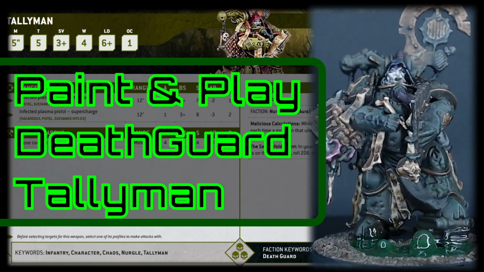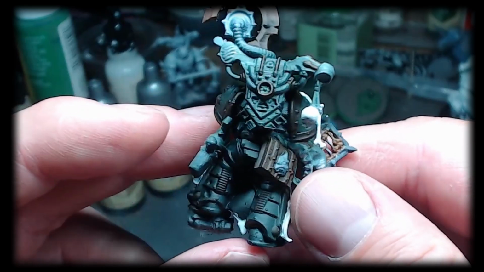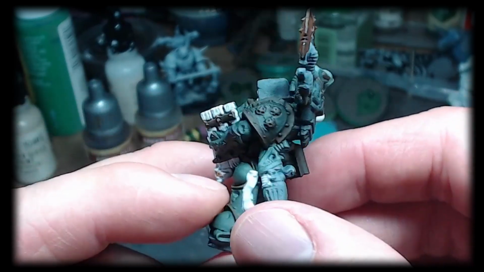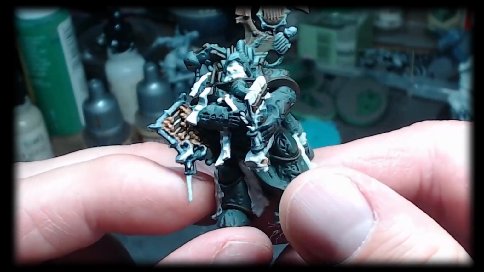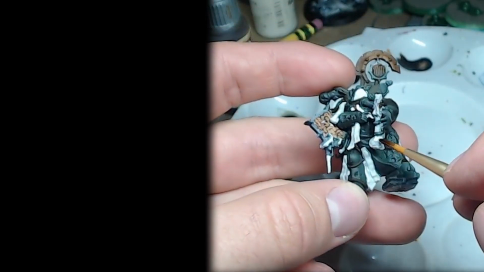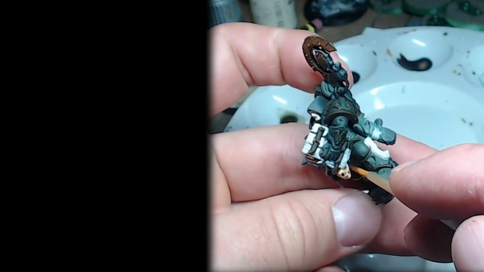Hello, everybody. Alright, this episode we are going to do a paint and play on the Tallyman. So I'm going to paint him in the background while we kind of talk about his stats and things, and we'll tie it all in with how I'm planning to use him in our Horde mode campaign. Here is my Tallyman at a current stage of painting. We'll get back to him.